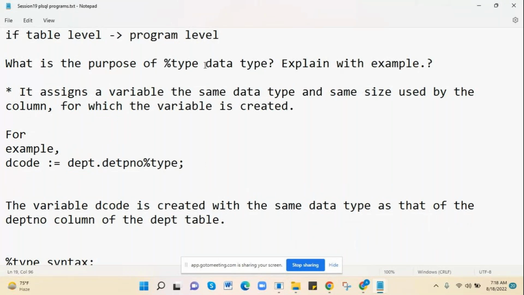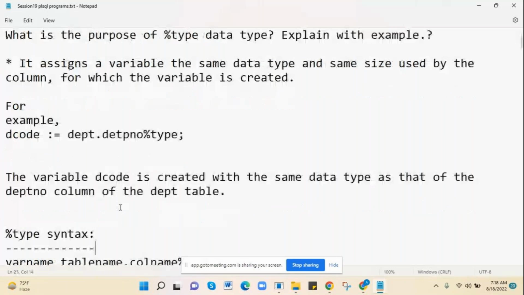That is the use of percentage type. It assigns a variable the same data type and same size used by the column. Here, what is the column? Department number, for which the variable is created. Here this decode variable is created for department number, not for the location, not for the department name.